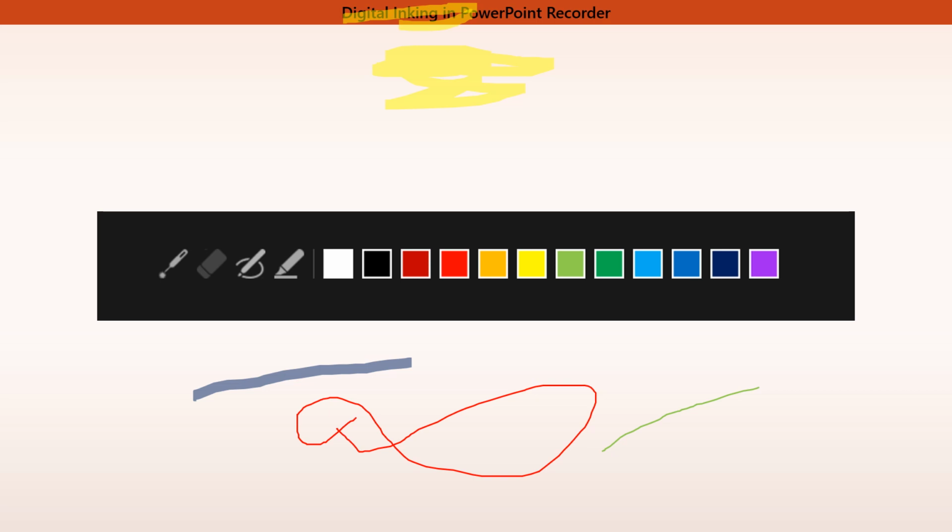So it just makes it a little bit more possible for you to teach perhaps in the way you would in a lesson, by actually annotating a diagram or something or a text as you go along, rather than having to pre-prepare it having been typed up with slide transitions and so on. It makes it a bit quicker to do.